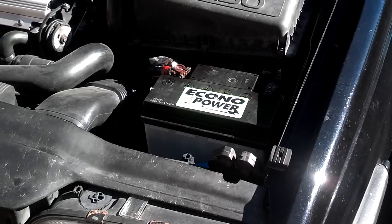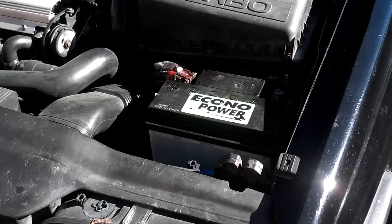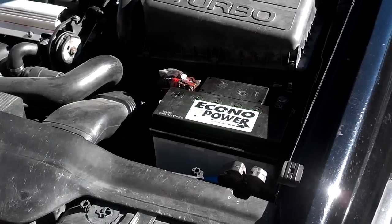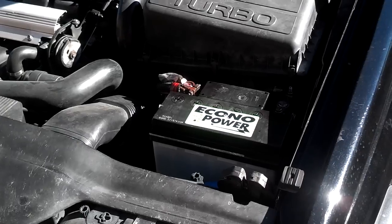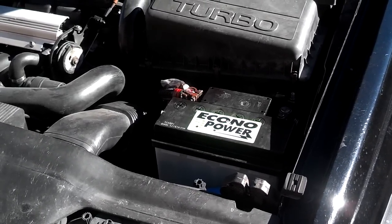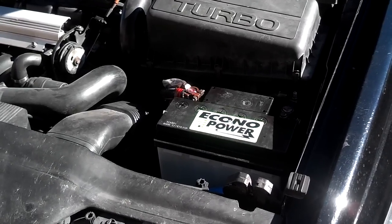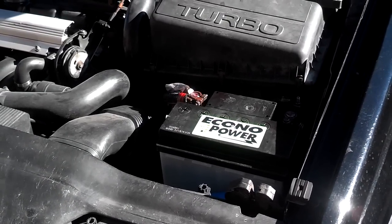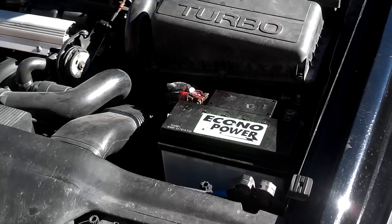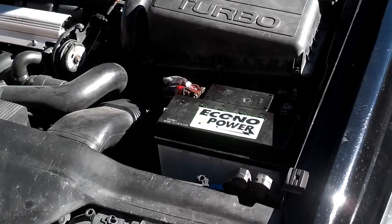You also need to realize that weak battery issues normally show up more in cold weather situations. Now that winter is upon us or coming, we're seeing more and more vehicles with weak and dead battery issues. If you're going into the winter months, just have your battery checked and tested — you don't want to be two, four, or six weeks into winter and have your battery die and leave you stranded somewhere.